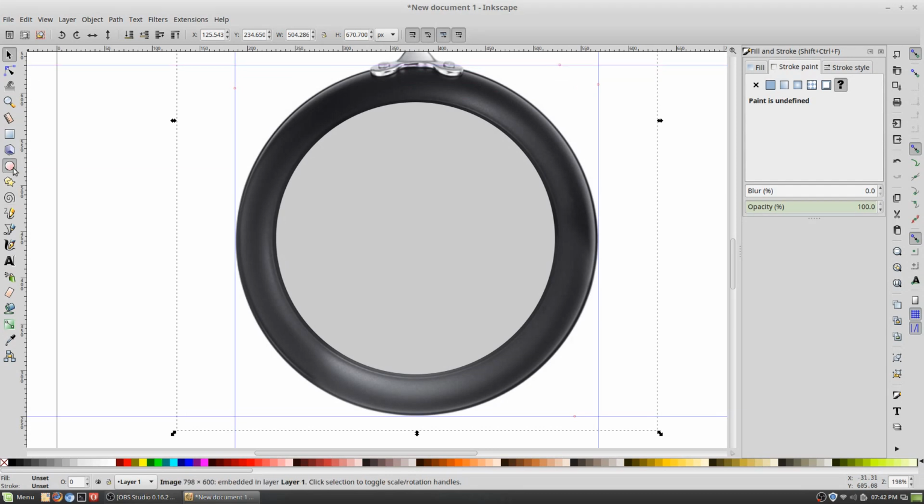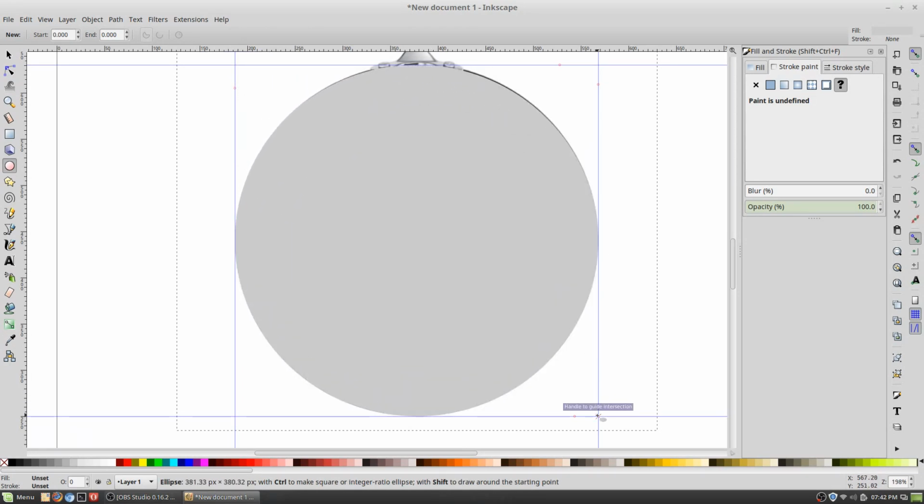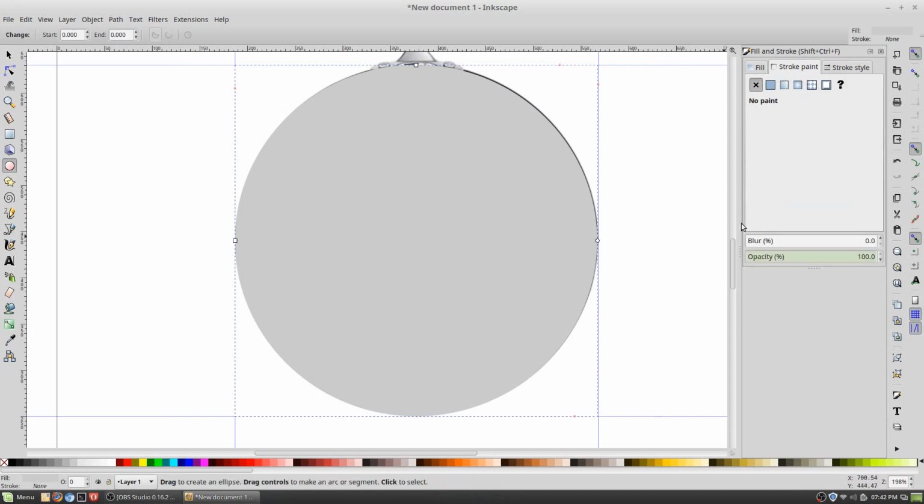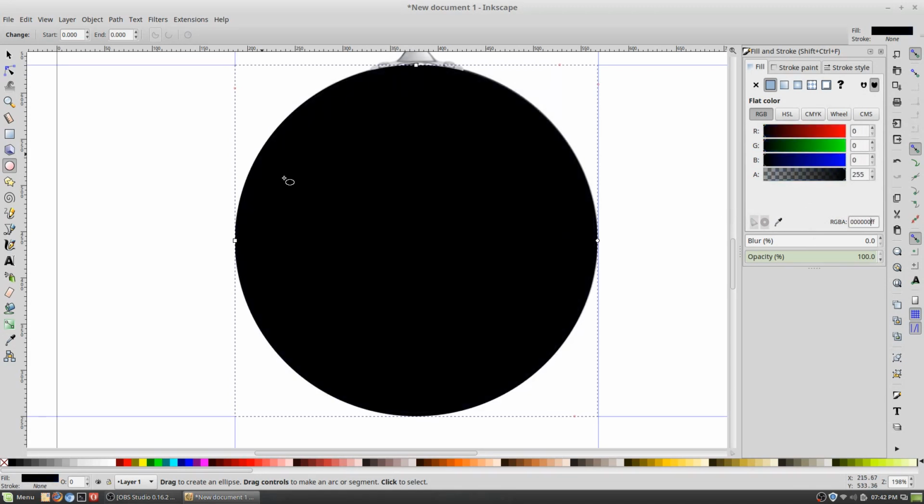Okay, so now I'm going to grab the circle tool again, start at the corner, go down to the other corner. You'll see that gets me a pretty good solid circle there. And again, if you hold control, it will give you a rigid circle there. So that's going to be good enough. Now, of course, you'll notice that the circle here I want to be darker. So I'm going to go over to fill. And then I happen to know that the dark circle code is 000000. So there's that. Now, of course, we need to get the little lighter gray part there. We're going to worry about that in a few minutes.